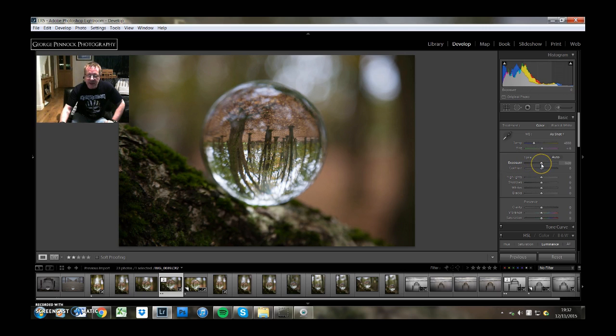And once again, I don't think there's too much that I need to do with this. We're just going to bring up the exposure slightly. Maybe add a little bit of contrast. Highlights, maybe bring down just a hair, and shadows, I'm not even too sure if I should even touch the shadows. I'm quite happy with that. Blacks, I think it might look better if it was softer, so we'll maybe bring some of those blacks out a little bit. Clarity, just a touch.